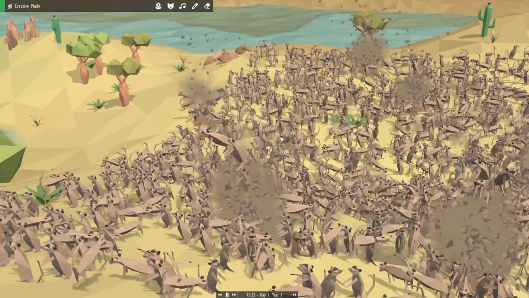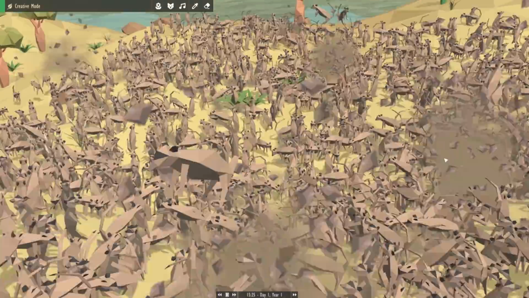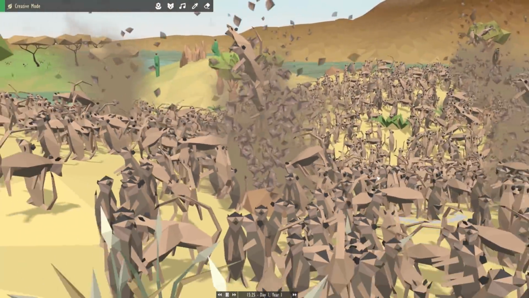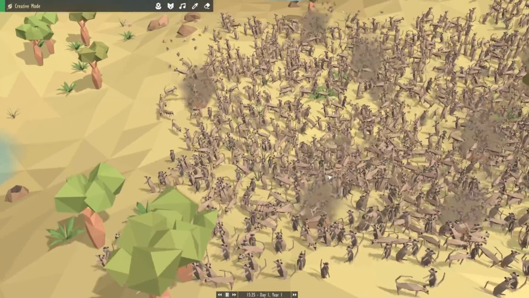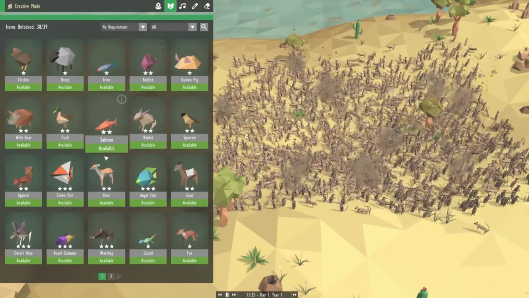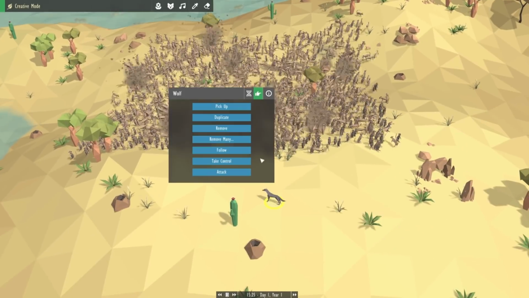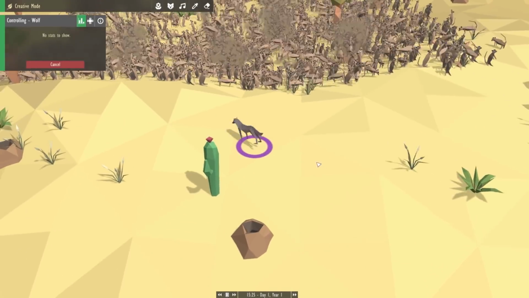The meerkats, of course, also have an interesting behaviour. They create the burrows, and they're fun to watch when they're jumping in and out of the burrows, especially in slow motion. And I've shown this in a video before, but if you get a predator, the meerkats will run away from the predator and they'll jump into their burrows.